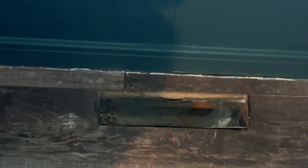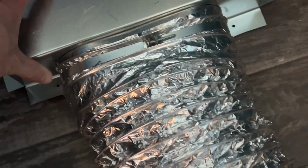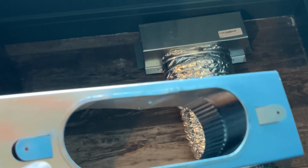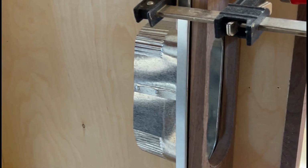Now, the only problem was that there's a heat duct right in the floor where I want to put a cabinet. And rather than stacking the cabinet directly on top, I bought this. This is a diverter kit that allows you to run the heat duct out of a toe kick of a cabinet. So you seal it and screw it to the floor, and then you have this flex hose that connects to this bit, and this runs out the toe kick of your cabinet. So all I have to do is design and build a custom cabinet for this little space. Easy peasy lemon squeezy, right?